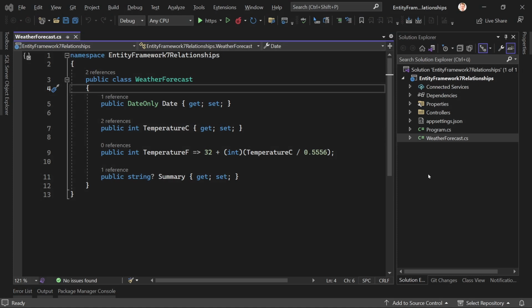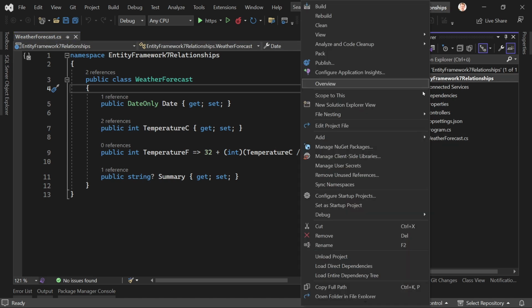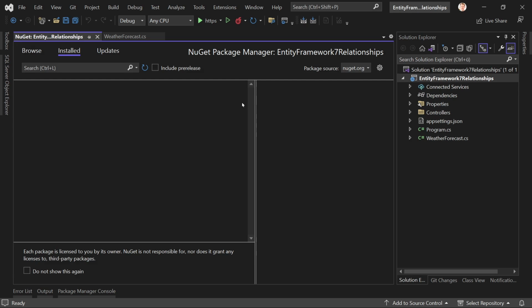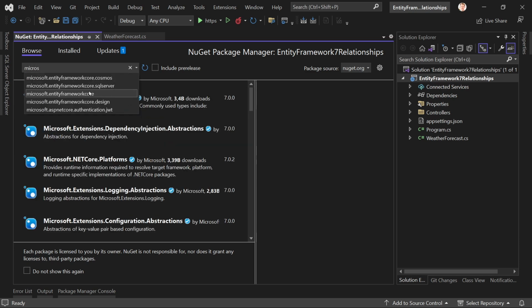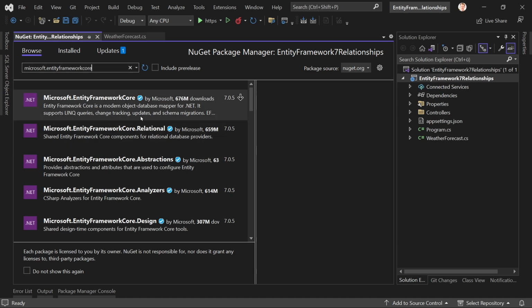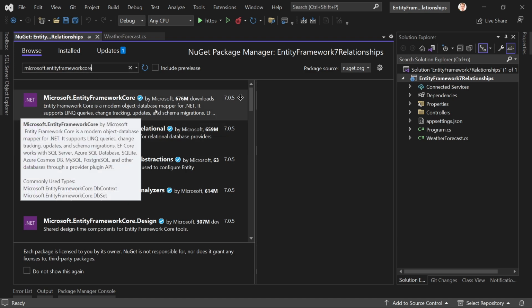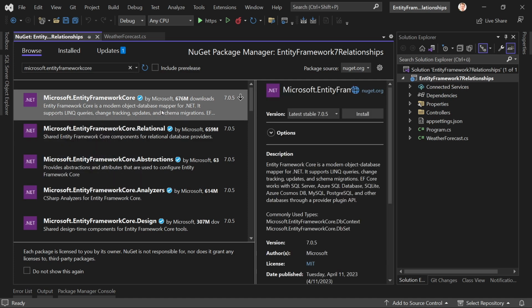So what do we have to do? First thing, NuGet packages. So right click your project, whatever your project is, and then go to Browse. And in here now, we first can already install Microsoft Entity Framework Core. If you start with the implementations, meaning creating a database context, maybe you already know this, then this might be suggested in the quick fix menu for you. So you can also do it in another way, but this is maybe the more straightforward way. So you just manage your NuGet packages and then install Microsoft Entity Framework Core.